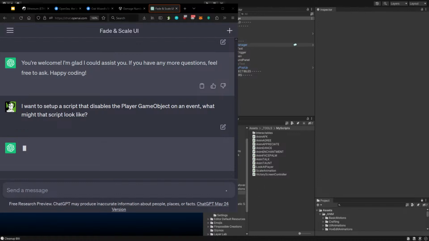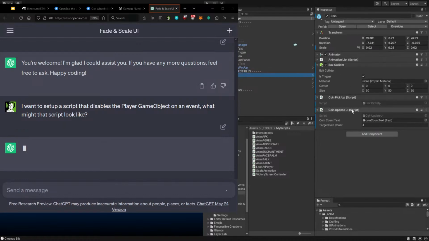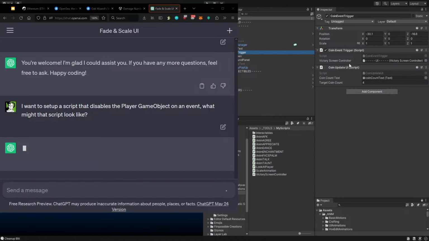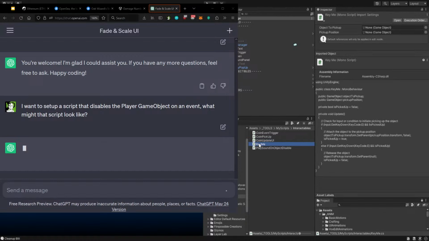I already made a script for the collectibles here, the point event trigger. That's the one we want to take a look at. I can delete this one. We'll keep it for now.